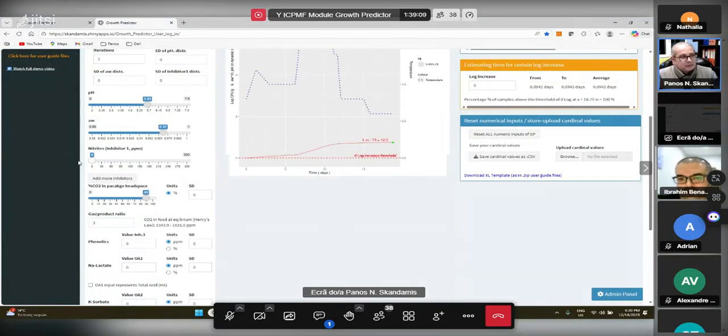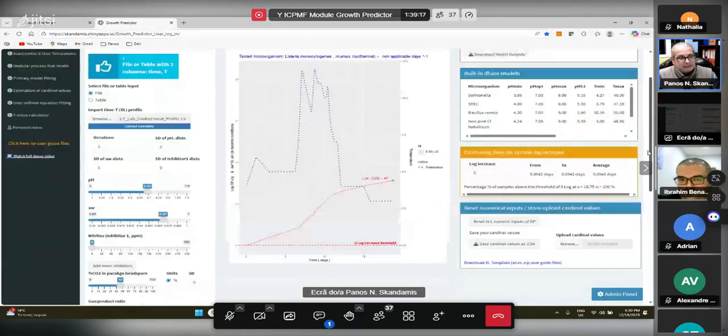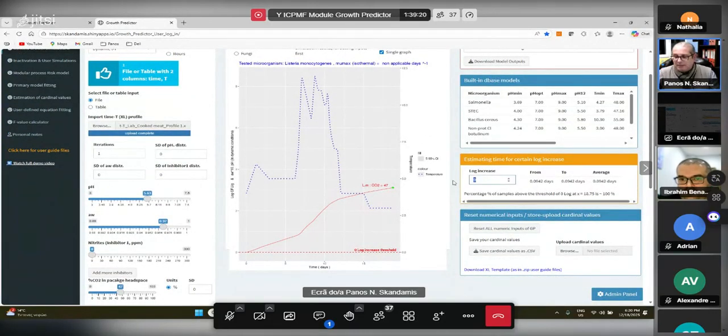If I have a time temperature scenario and, for example, I have no nitrates or I have a very low amount of CO2, this is a real representation. I would say, for instance, if the limit for Listeria is 2 logs, if I assume I start with very low, I have a product that cannot get a shelf life, for instance, higher than 10 days. And then I can manipulate the shelf life. I can either set the date marking earlier than 9 days, or I can introduce more hurdles. For example, I can add more nitrates, I can decrease the temperature, increase the CO2 in the packaging headspace so that I can get another 7 days of shelf life.